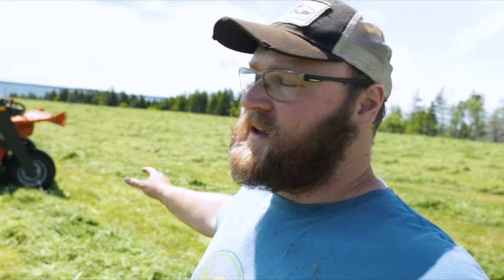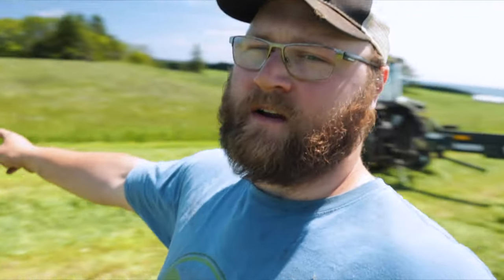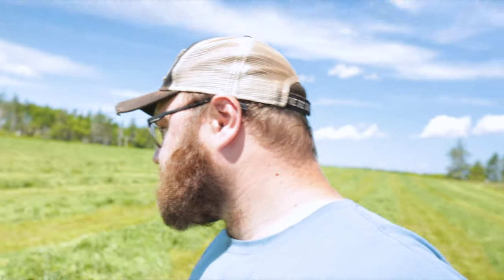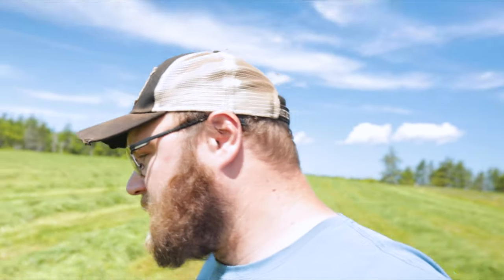I just did this piece here. We do first cut on this for silage, and I'm gonna cut this one here right now. And then the cows go on pasture on this, so there's no alfalfa or nothing in it. But yeah, everything's working pretty good. Can't complain. Takes a little bit of getting used to.